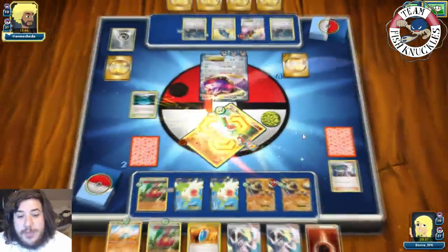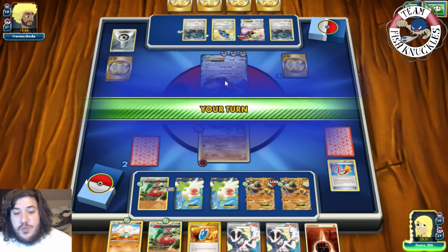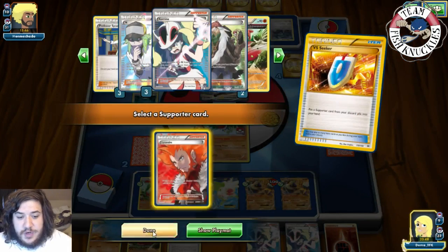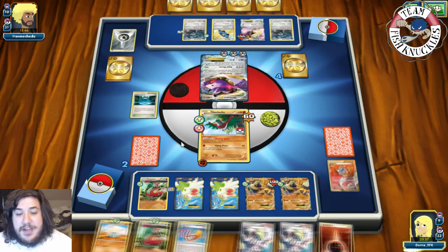Hawlucha will become the pro MVP this game. It'll do a ton of damage, do it 100, but the Focus Sash will save us, and that's why Focus Sash is so strong. We'll go for a VS Seeker for a Lysandre. We will Lysandre up that 8 slash, and we'll take the game against this metal deck.